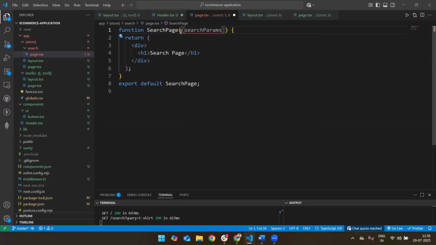Because we are handling the form, we'll send the search param, and then we will simply check whether the search params query is string or not, because for search it has to be string, for pagination it has to be number.